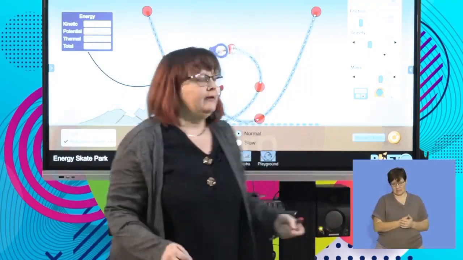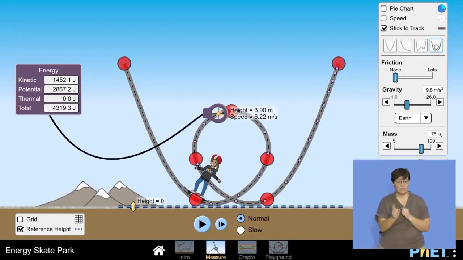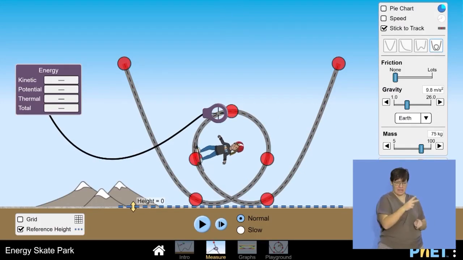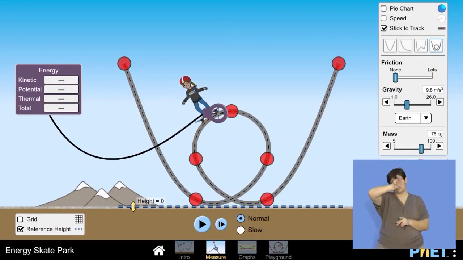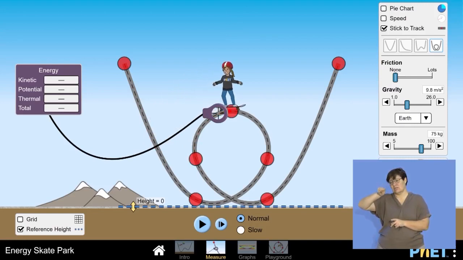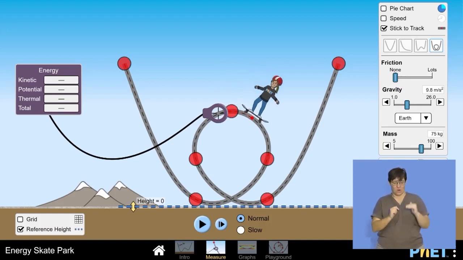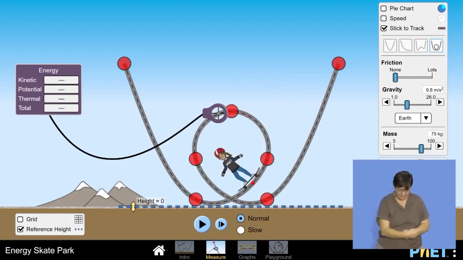Makes no difference. What was happening is potential at the top being converted to kinetic at the bottom, then the kinetic, because it's going up, starts to get converted, and as he goes around, he has a certain amount of kinetic energy there. At that point, they haven't stopped. I know there's no readings. He doesn't stop there because he hasn't gone back to the same height. If this was the same height as that, he would stop, because the mechanical energy is the same. But that gives me enough energy for him to go round again.